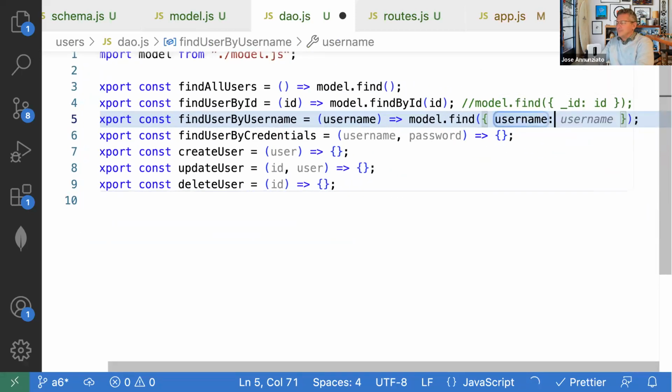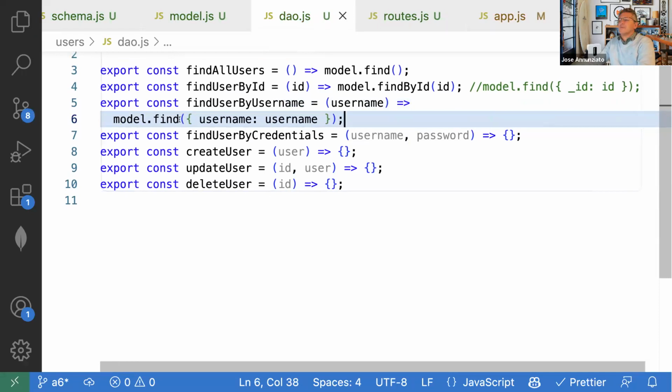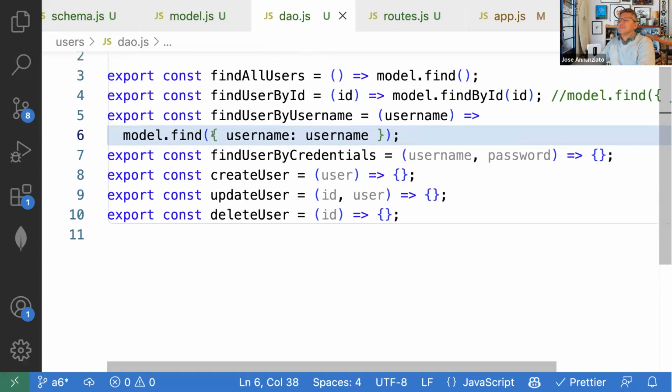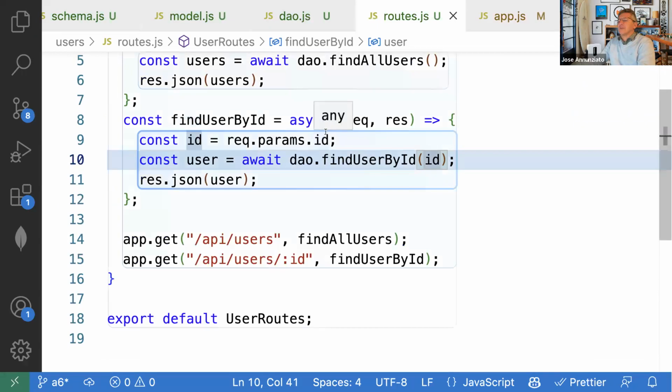So we are filtering by the username, where the field username matches the username. So we can create a non-RESTful API.